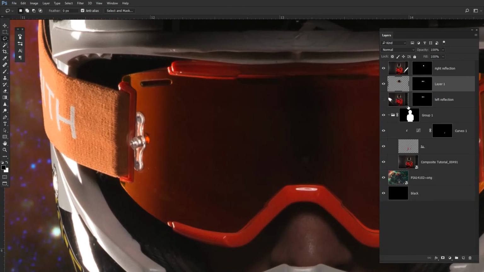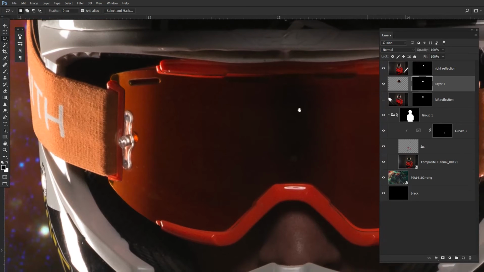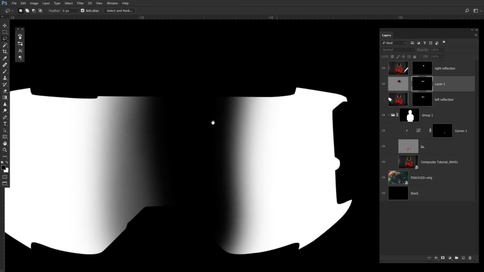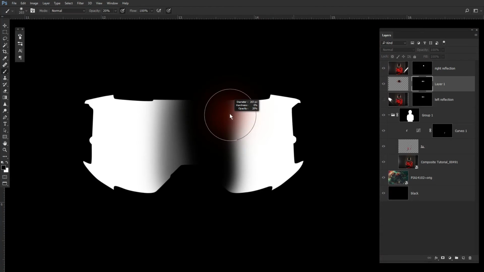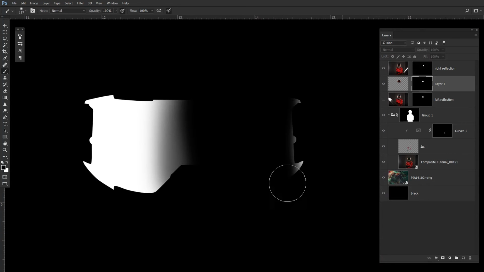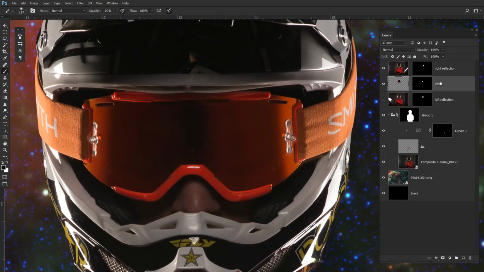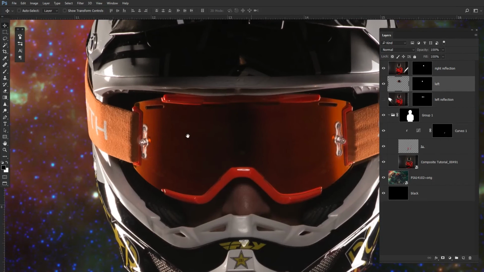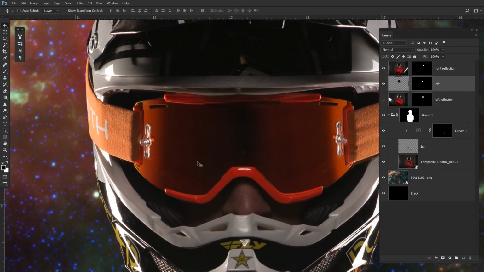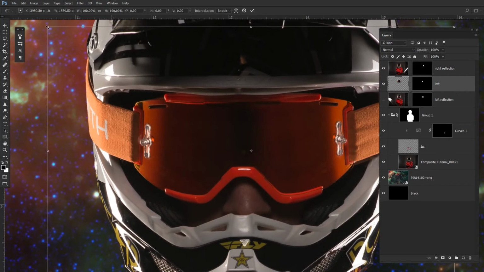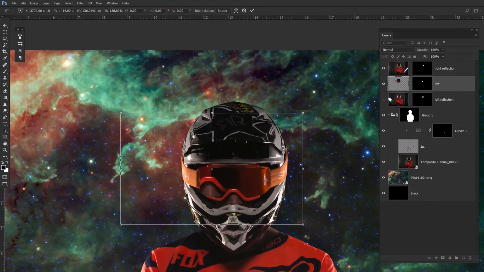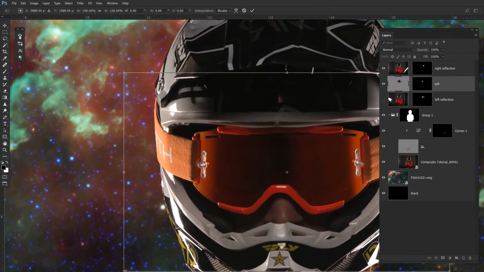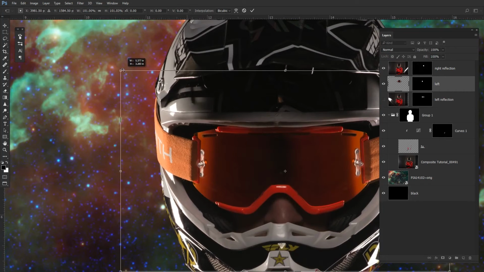So let's start with this side first. And I want to look at this. Yeah, I want this all gone. So I'm going to double check my mask really quick and just get everything gone on this side, because we do not need that. This is for my left, and I'm going to call this left. Okay, so we're pretty close. Let's move this around just a little bit. And I think what needs to happen is it just needs to get a little, oh, hello there. Sorry about that. That was a little crazy. It just needs to get a little bit bigger. Like right there, I'd say.